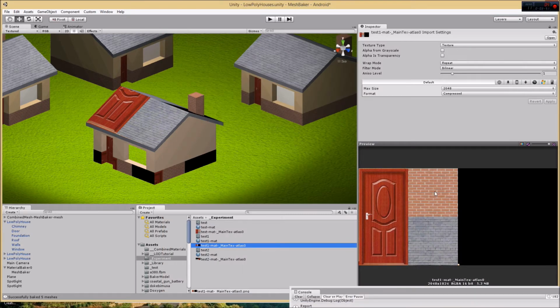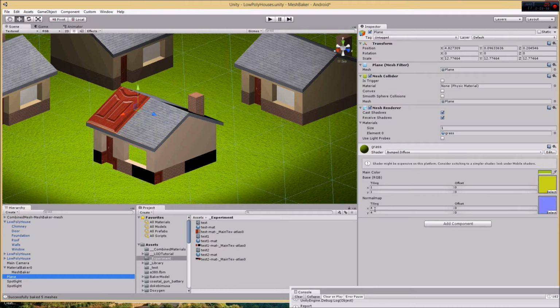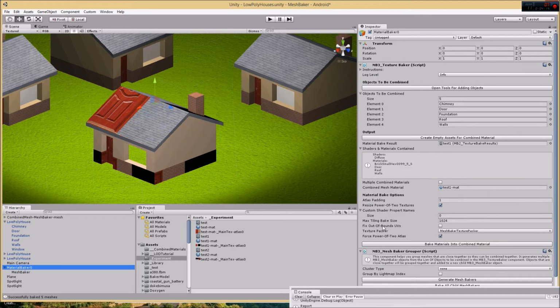To bake the tiling, for an object like the plane that uses these options, MeshBaker will automatically bake the tiling when the meshes are added. For meshes that use out of bounds UVs, you have to click this setting, fix out of bounds UVs.